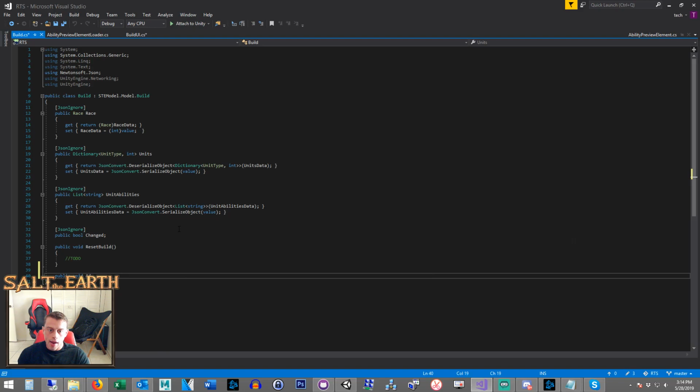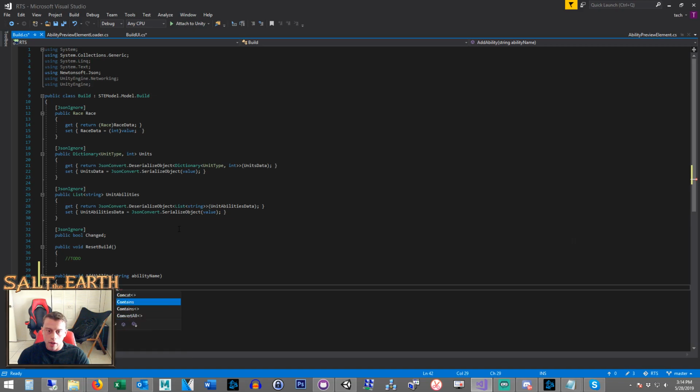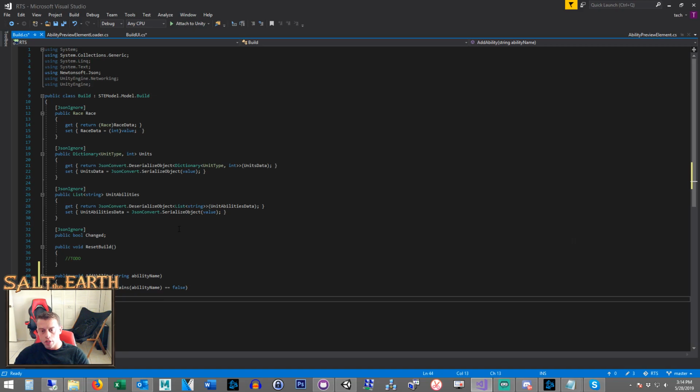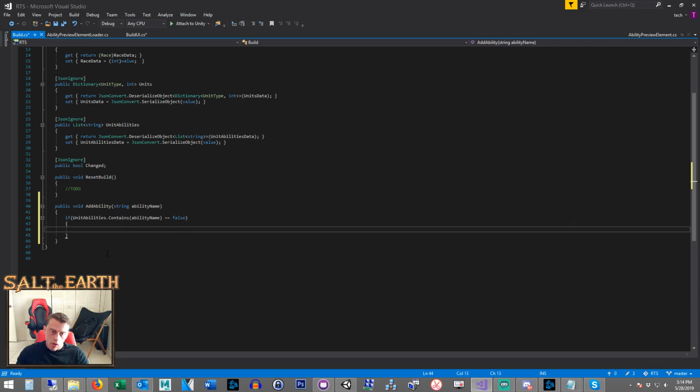Public void add ability, string ability name. If unit abilities dot contains ability name false, unit abilities. Okay, so the way we got to do this is abilities list.